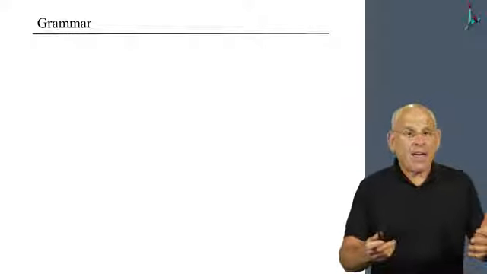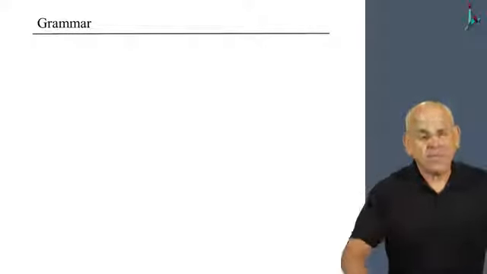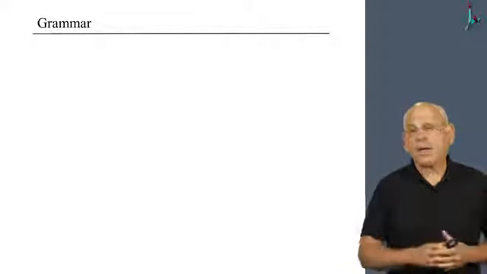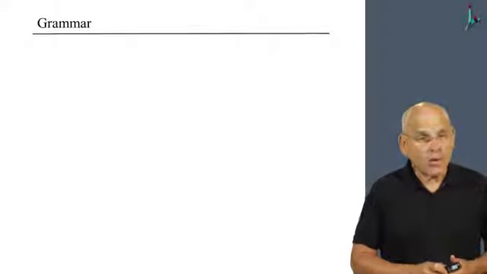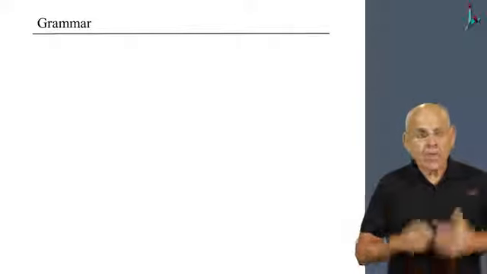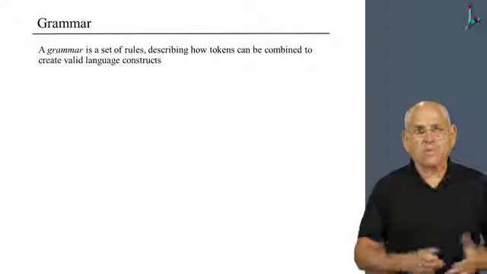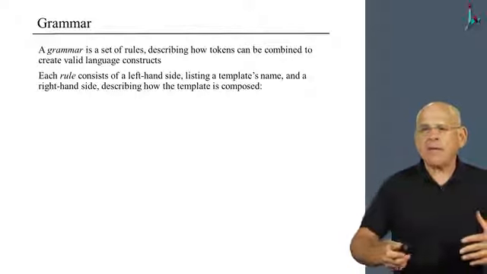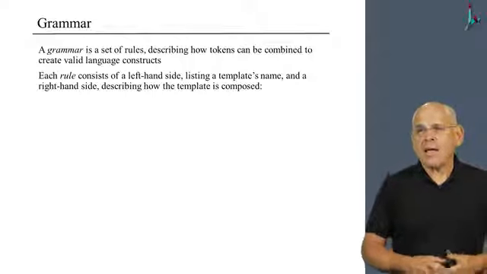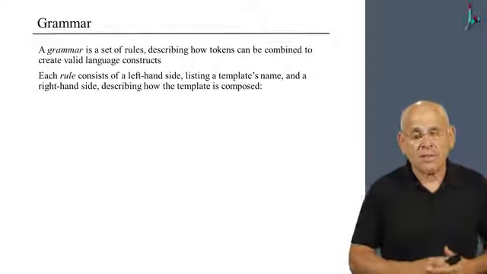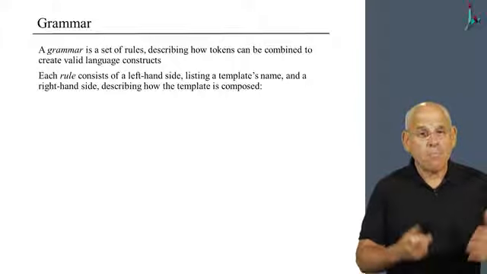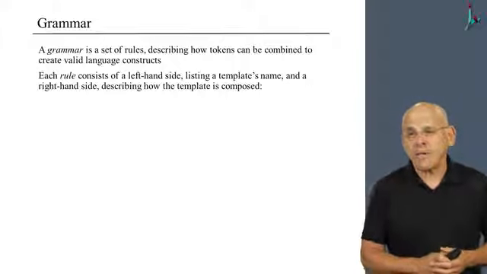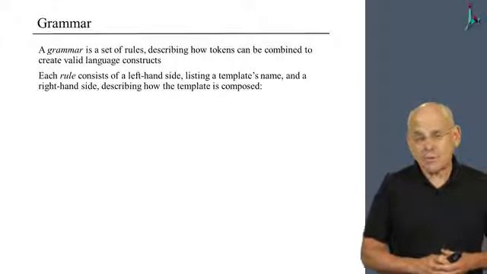And the artifact that defines in what order we can put tokens together legibly is called the grammar. So the grammar, technically speaking, is a set of rules. Each rule defines a certain pattern that indicates how tokens can be strung together in order to make meaningful sentences or statements in the underlying language.